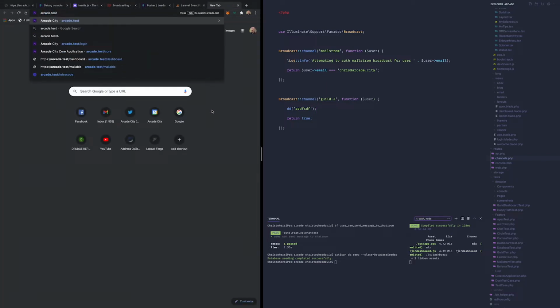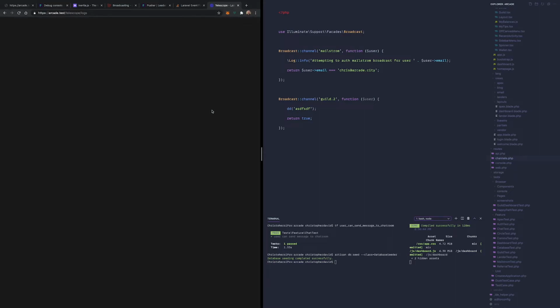And does this even work at all? Telescope. Not helpful. Something must be misconfigured, maybe.